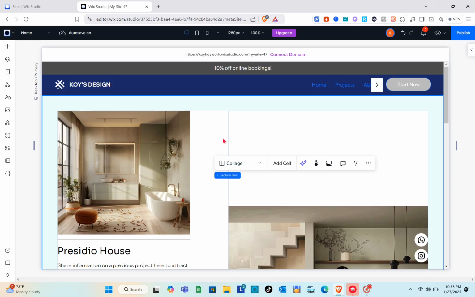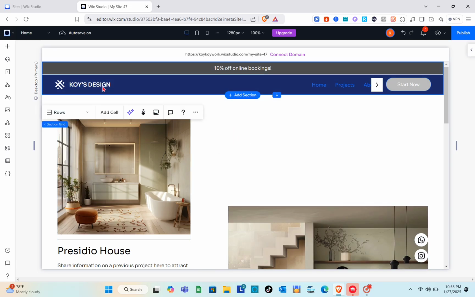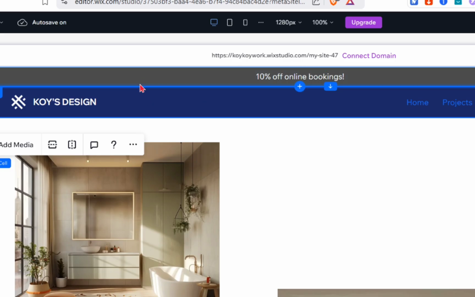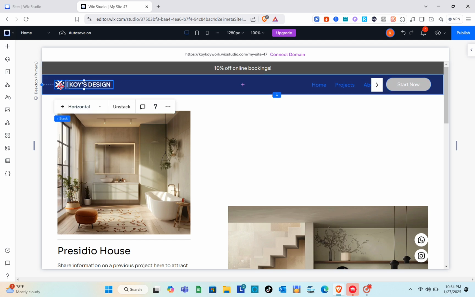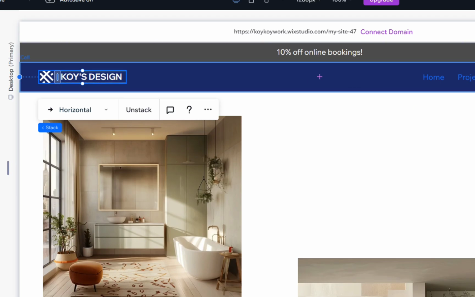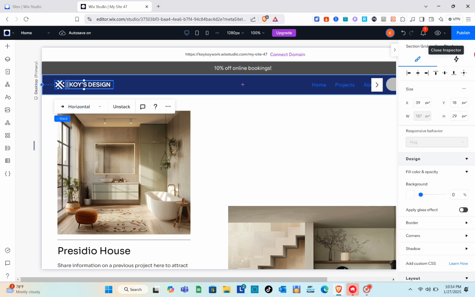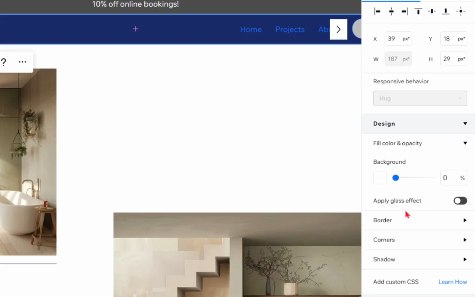So now let us start by changing the color of our header text. As you can see right here, we have a white color for our text. Here we have to consider that the color of our main background is white. So if we are to make our header transparent or remove the color of our header, the text will only be visible if we change the color into a darker one. So what we're going to do here is to change the color of our text first.